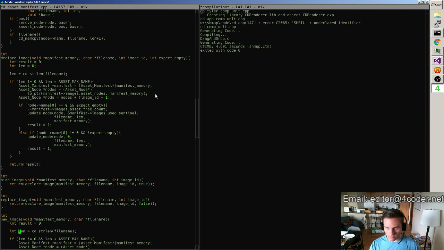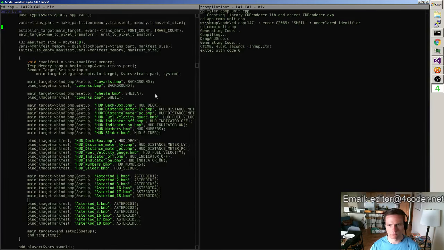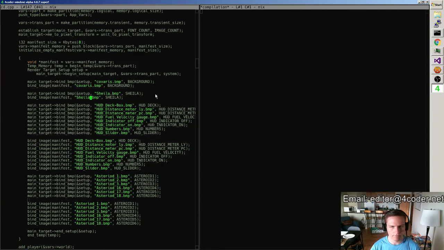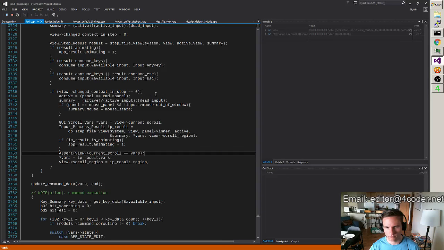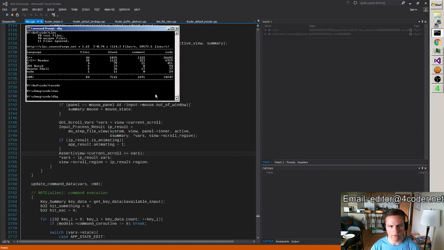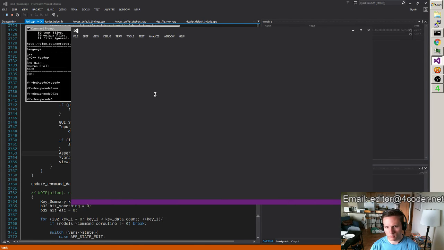Okay. Bind image manifest BMP. There we go. Guess I haven't run this all day. Here we go.